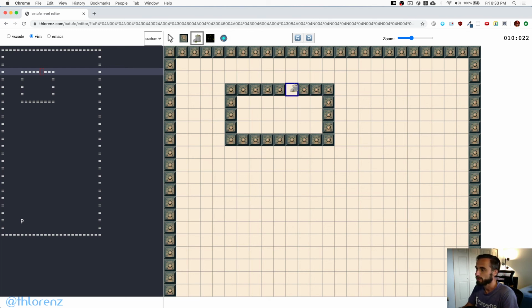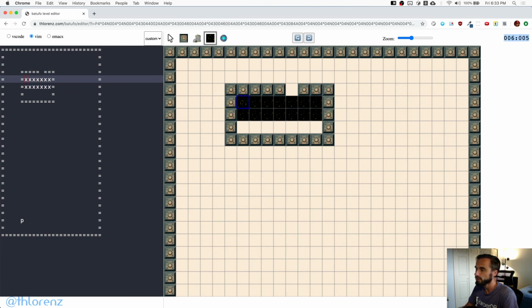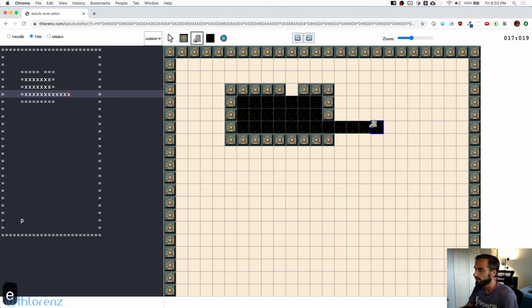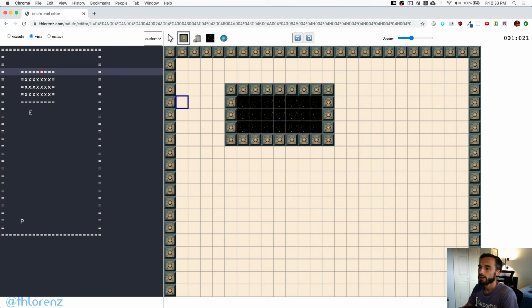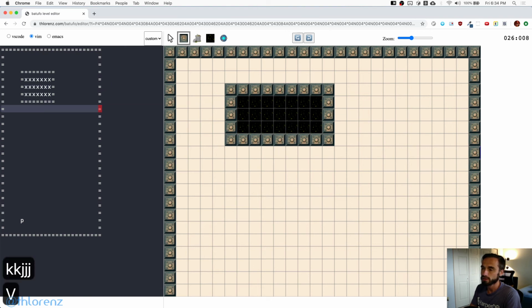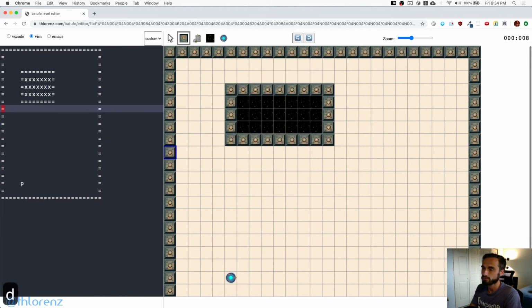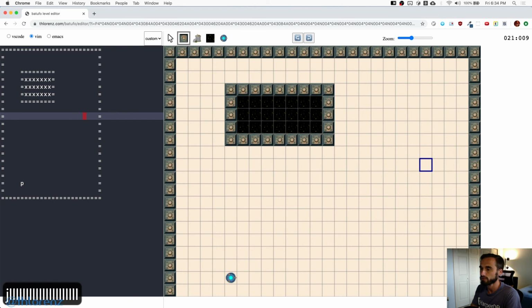So I can also, for instance, if I want to draw a universe, I can press R, and I can draw a universe. And then let's just say I make a mistake, so then I can erase with E. And then here I need a wall, so I can press wall and wall. And the thing is, I can also do this inside the editor. So, for instance, I can say, well, there are too many lines here. I just don't want to delete them.